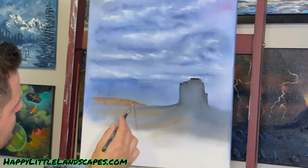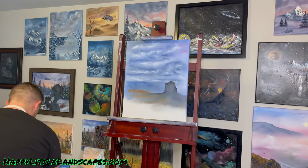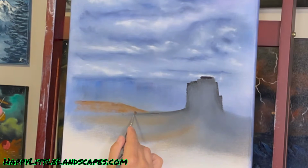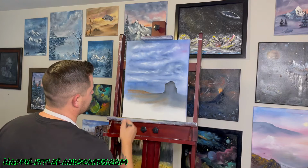Okay, we got this far off sort of reddish mountain that sort of ends right there where our dark one begins. So we'll just grab a little bit of that dark paint and put it in there just to push that guy back. Look at this. Just that little darker bit of line indicates that this little mountain is a different color. And that line in front, this one's in front of the one back there, right? That one's back there getting rained on.